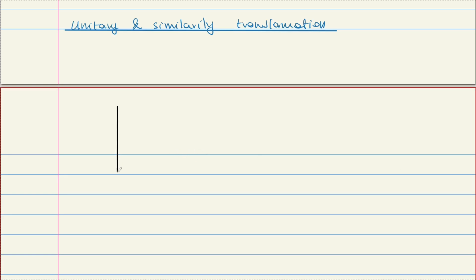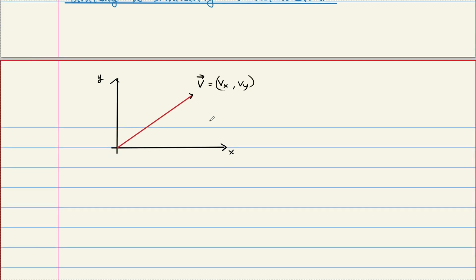We have some axes, and in these axes I have a vector v. This is y, this is x, and v is equal to vx, vy. But this x and y is our choosing. I can choose these vectors, and maybe you are in a different orientation, and your axes can be a little bit different from mine.